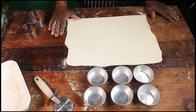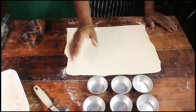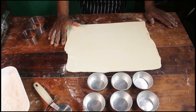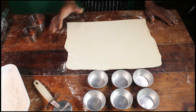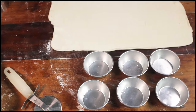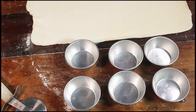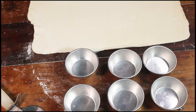Now we're going to start the chicken and mushroom pie. First of all we need to arrange the pie shells. You can buy them from any supermarket, or you can buy muffin shells, the full set. You can use anything. Individual ones are much better. You can use as many as you need and bake accordingly.